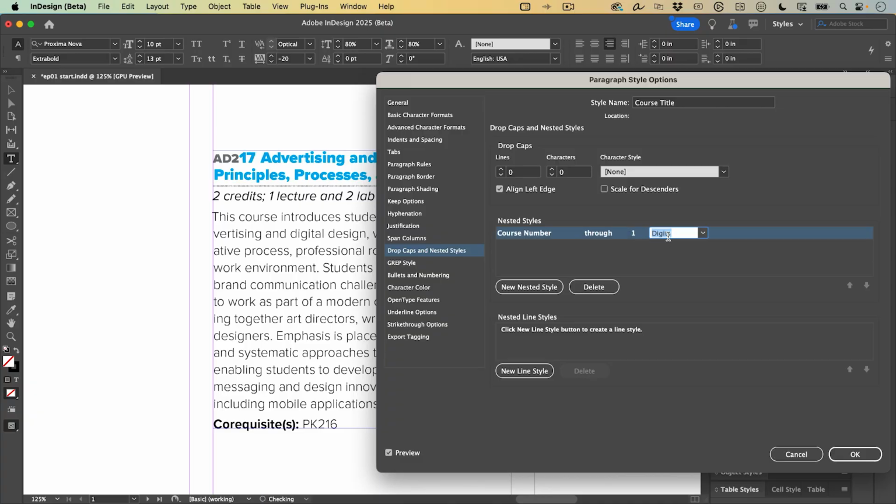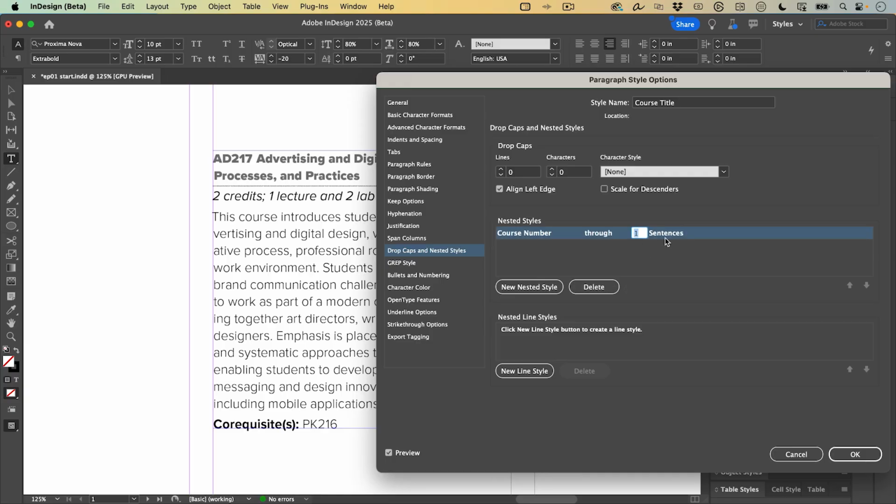Once the nested style encounters those 3 digits, or whatever delimiter I set, it stops the character style formatting and reverts to the paragraph style formatting. If I change that to through one sentence, it continues all the way through the rest of the paragraph because there is no second sentence. The nested style never encounters the thing it's looking for to stop applying the character style.